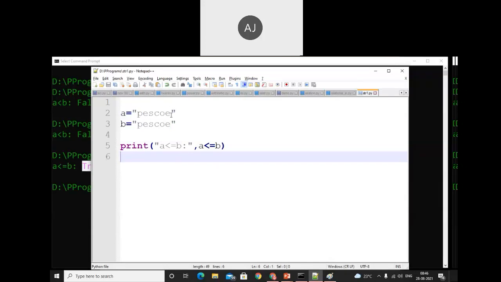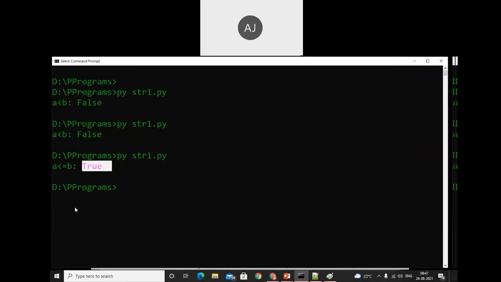But what happens if the value is different? Right now I am using ABC. So here the length of the variable is 3 and here the length of the variable is 6. So can I say that it is valid? So the answer is invalid.